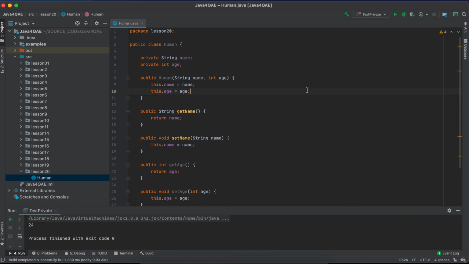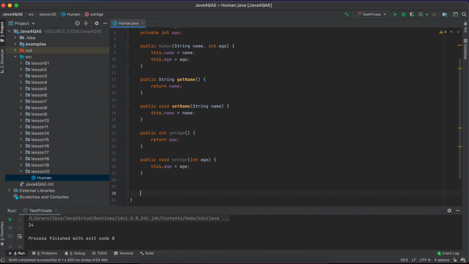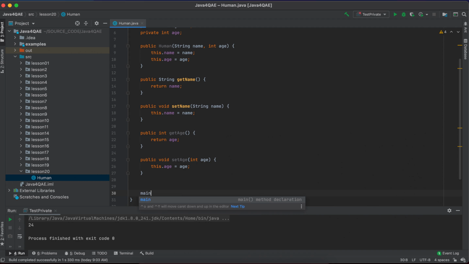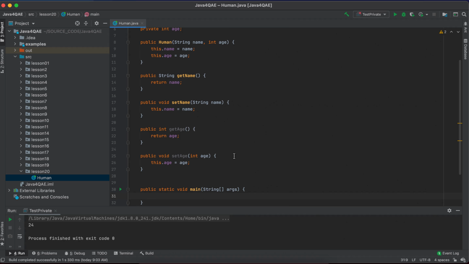Okay, so now, for example, you can see that with private, you can access something in the same class. Let me show a demonstration first of what that means. If I create a main method here, and then I write Human human equals new Human, and I put the name like A and the age as 20, for example.